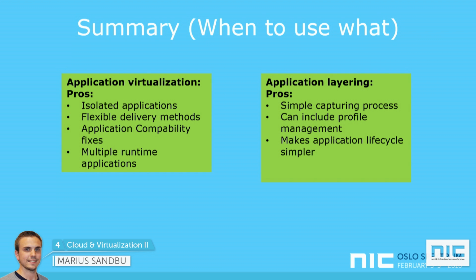With application layering, what you get is a simpler way to do capturing. You don't have to do the tough sequencing part that you do with virtualization. It can also include the profile management or the OS layering, and it makes the application lifecycle a lot simpler. No more do you need to do MSI scripts to do an update. You just need to update the base layer, and then you can just redeploy the layer. And of course, moving forward, as I mentioned, application containers. It's going to happen a lot in that space.